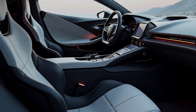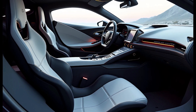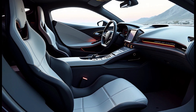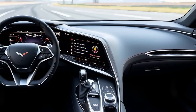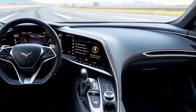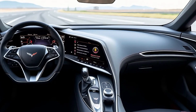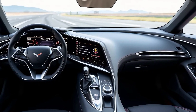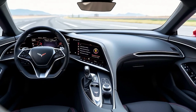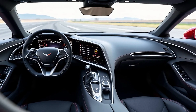The flat-bottom steering wheel features a host of controls, allowing you to access critical functions without taking your hands off the wheel. The digital instrument cluster is fully customizable, displaying everything from speed and RPMs to performance metrics in razor-sharp clarity. The seats, designed for both comfort and support, are wrapped in supple leather with contrasting stitching, giving them a sporty yet refined look. Chevrolet offers several customization options for the Zora's interior.